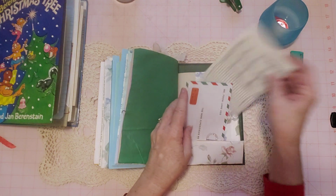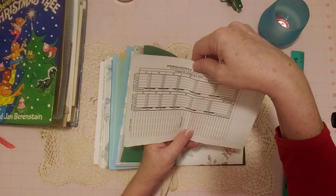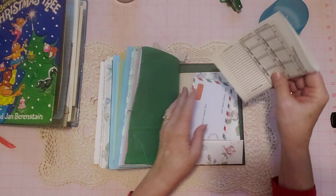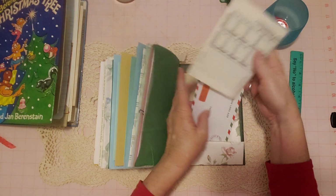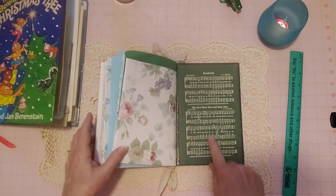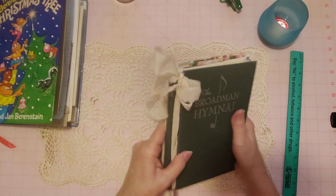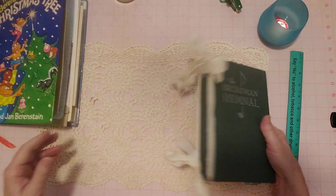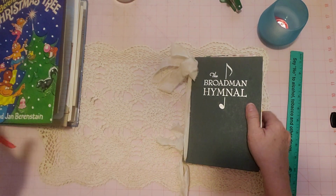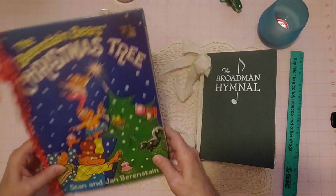Oh, I didn't mention it, but this is a score sheet from my Perquacky game, which is an old vintage game I picked up at one time. So I have a few of those. I put one in there. And this is the back. Has some pretty music on it again. So isn't that cool? Both of those I think came out really neat. I liked using the book covers. And when you see this video, these will be in my shop.